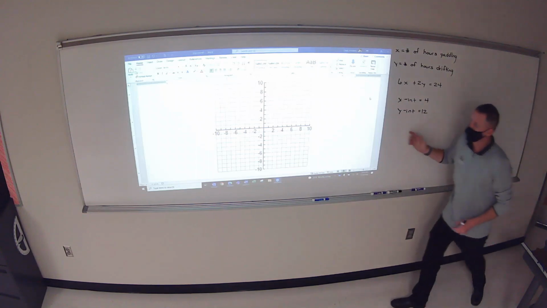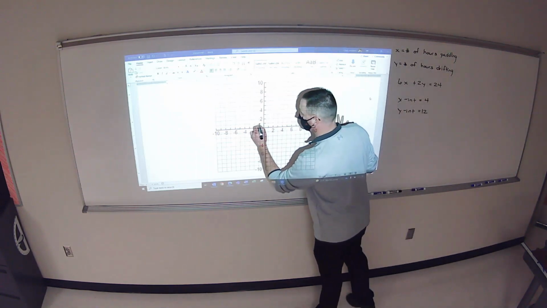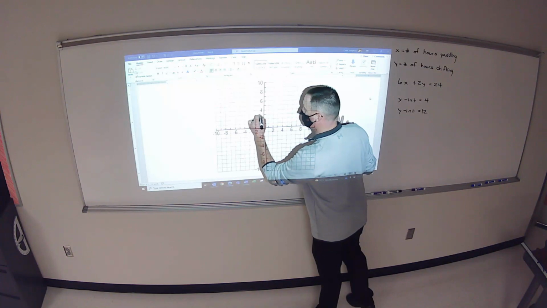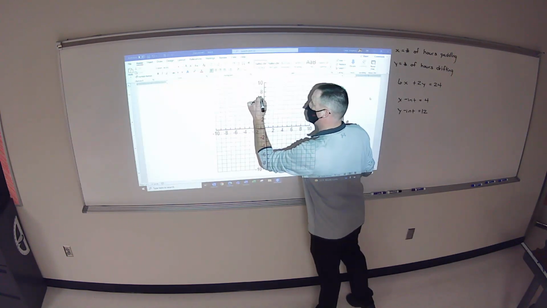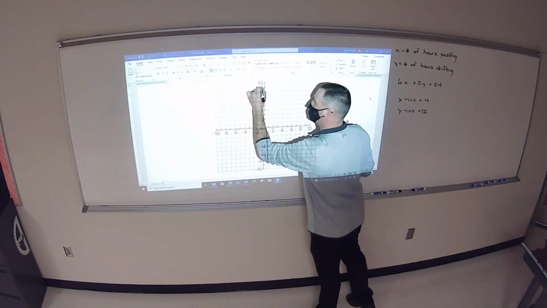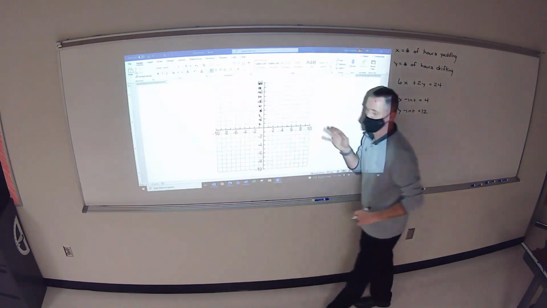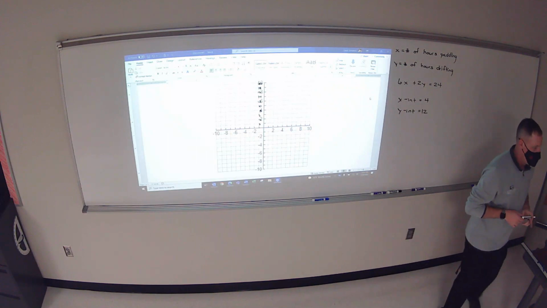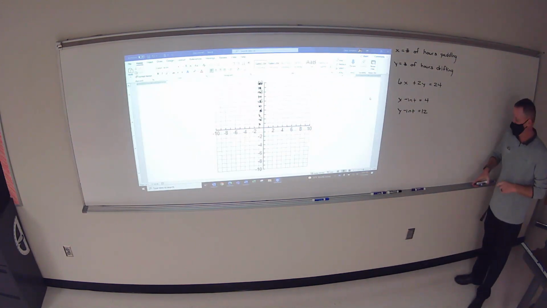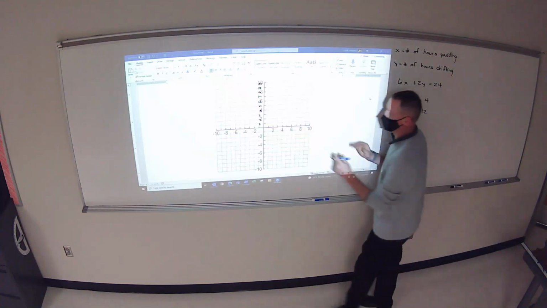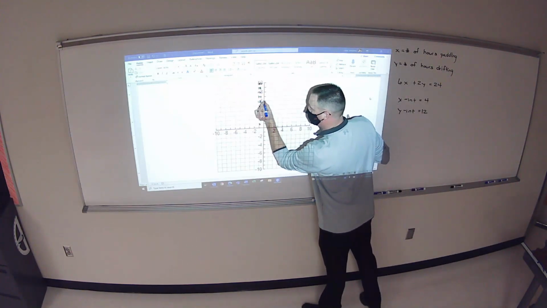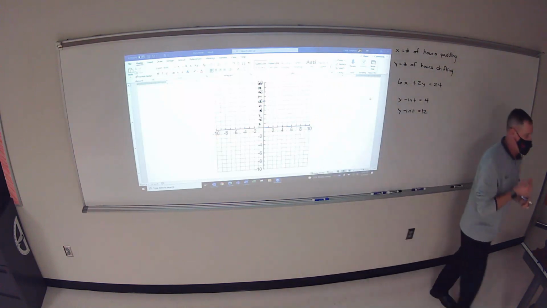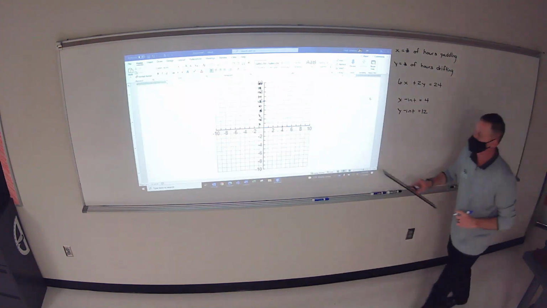So here's what I'm going to do. I'm going to go 2, 4, 6, 8, 10, 12, 14, 16, 18, and 20. We talked about that last week, right? I don't need to change my x-axis because I'm just going to 4. So I'm going to put a point right here at 4, and then a point here at 12, which for my graph is only 6 units up.